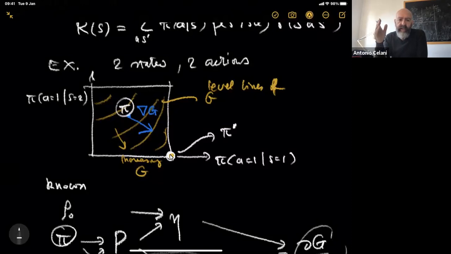The things that I will describe now are in part common to all kinds of optimization problems, and in part specific to this optimization problem of an MDP. So some things will be general, some others more specific to this problem, but these are nevertheless very, very broad concepts and ideas. Okay.